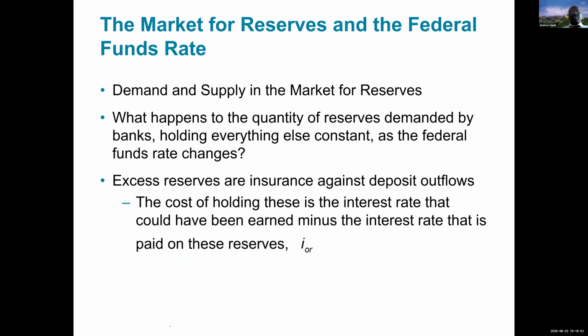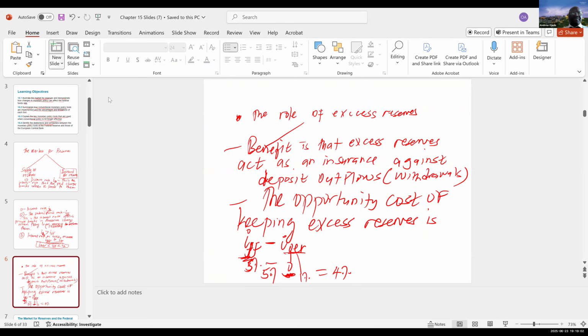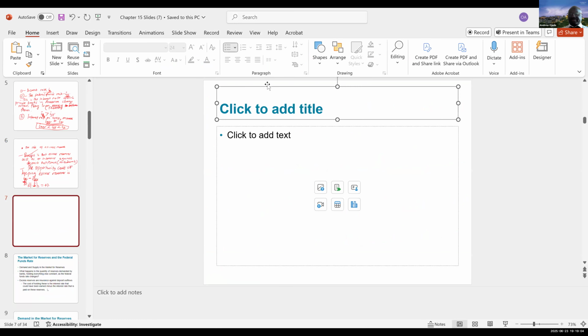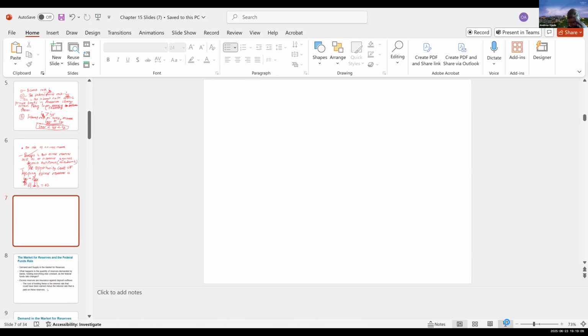Okay. All right. So now, having said that, let's talk about the demand for reserves. How do we illustrate the demand for reserves in a supply and demand context? You guys know the law of demand. So there are banks that represent the demand side of the reserve market, banks that are demanding funds, reserves, from other banks. Remember the cost of borrowing for other banks, the federal funds rate. So the demand for reserves.